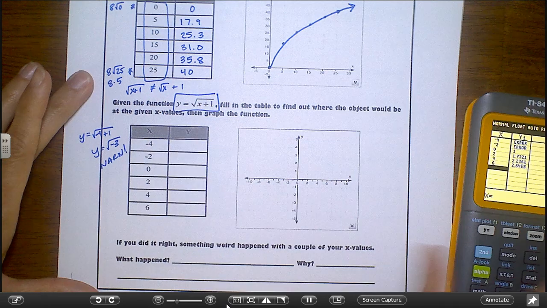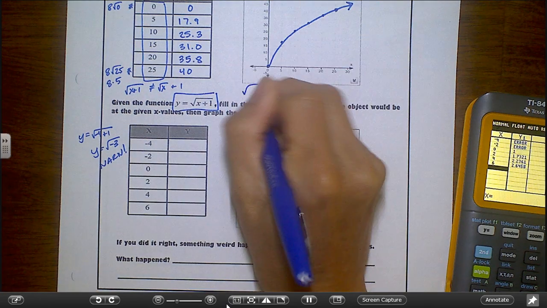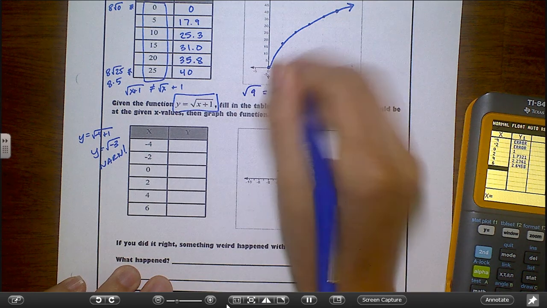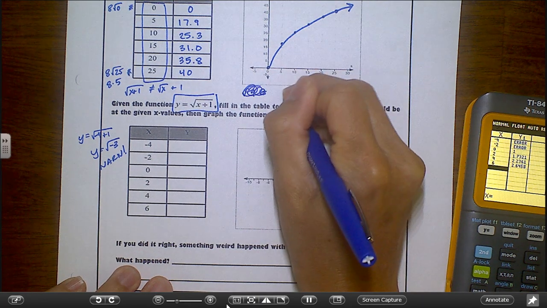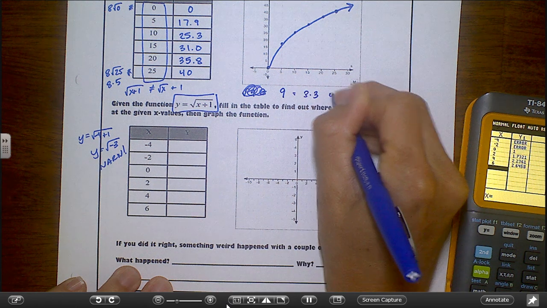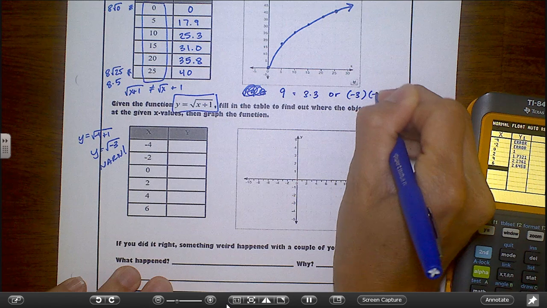So, like, just take a look. So if you have the square root of 9, right? Well, let's not do square root, sorry. So if you just have the regular 9, you can get there by 3 times 3 or -3 times -3.